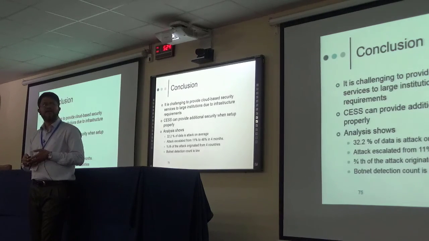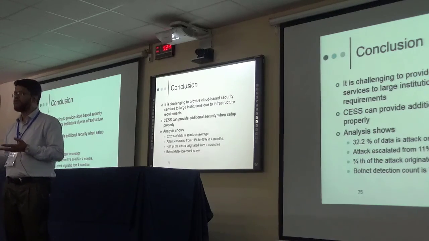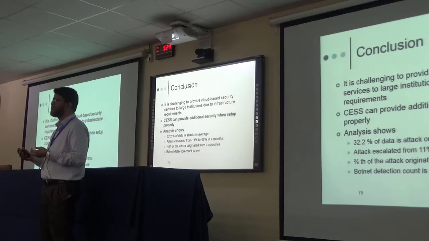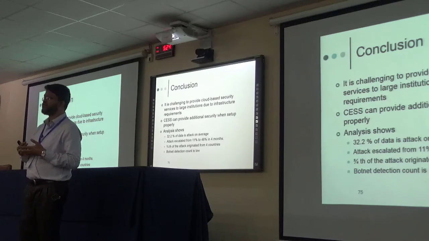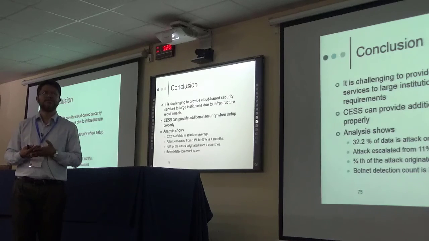So to summarize, what we found here is that it is very challenging to provide cloud-based services, mainly because the amount of data that the system has to process is too large. Even though we have a very strong VMware machine to process the data, the data is too much in some cases, causing the system to hang in some scenarios. But CESS, the proposed system, can actually provide additional security.